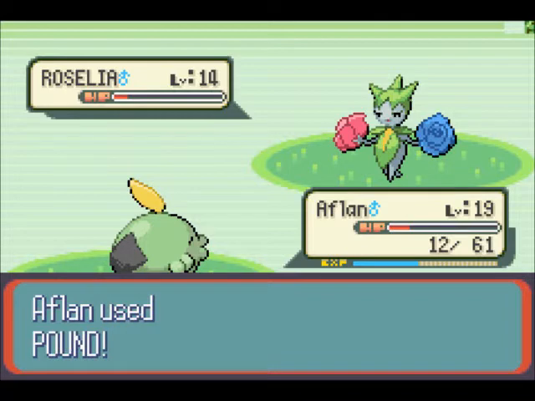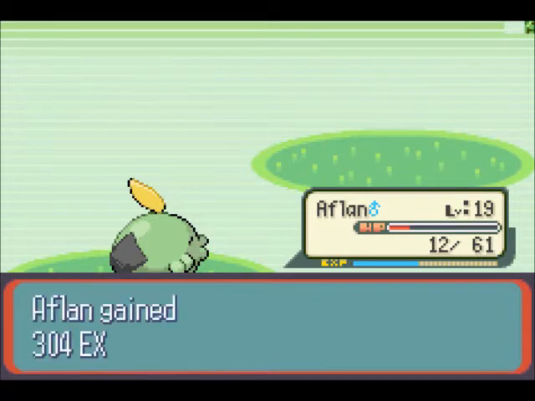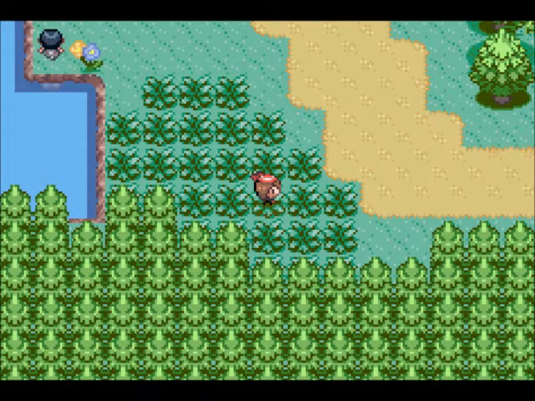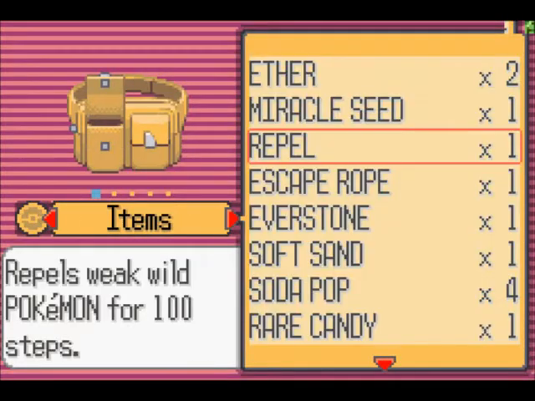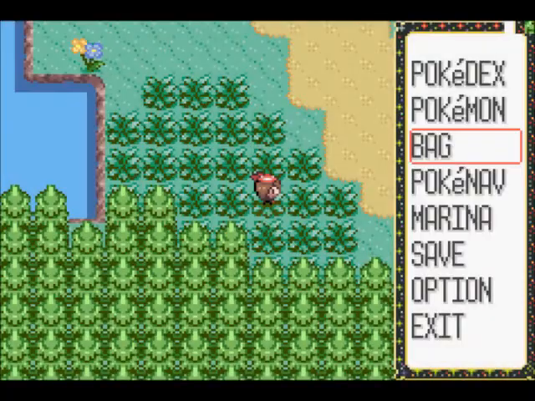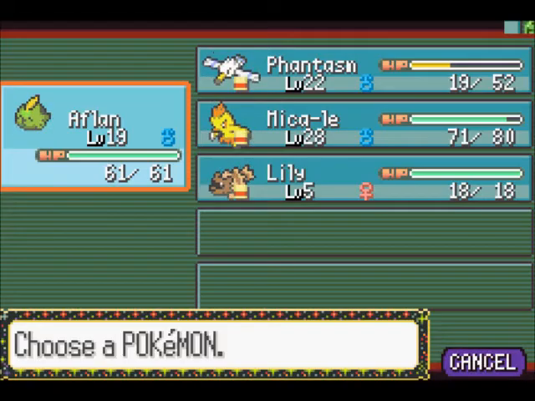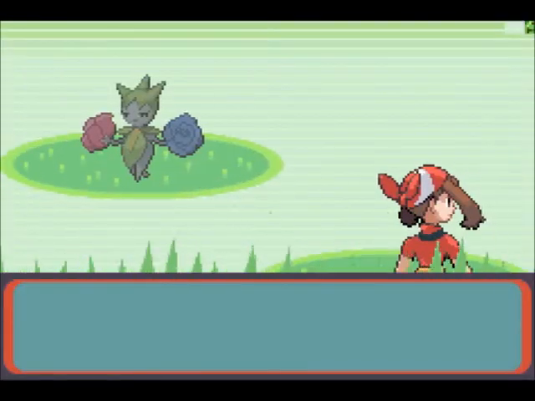Alright, well that's dangerously close. It's about time for a soda pop now. Soda pop. Afflin's hit points are restored, and I'm going to train him here a little bit more before attempting to go do Winstrady things, which you'll find out what Winstrady things are pretty shortly.